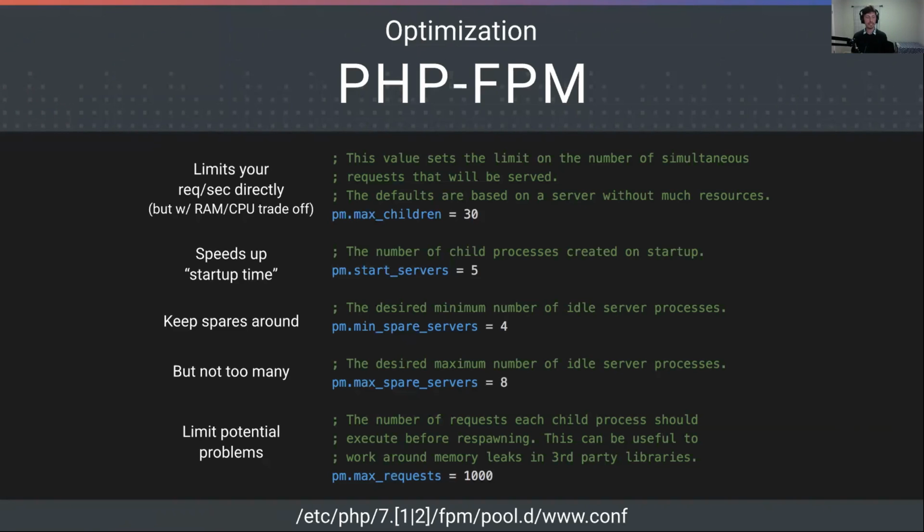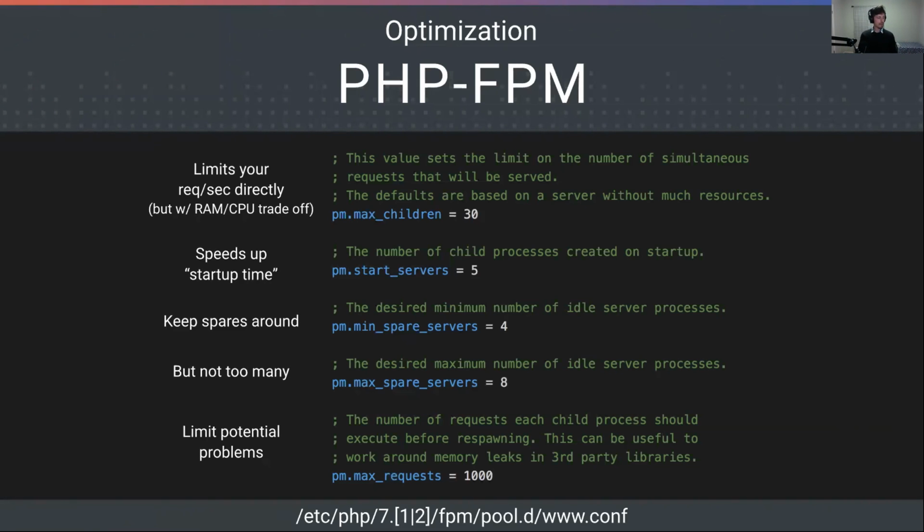The reason the option exists to create processes ahead of time is because creating processes is an expensive operation in Linux in general. It's relatively expensive. It's a little bit slow, period. So users could notice that time, right? If you happen to be the first unlucky person to hit a website after PHP-FPM has been rebooted and you don't have any start servers, then PHP-FPM is going to create its first process and serve that web request. That's a little slower than everyone else who already has processes spun up to start serving requests with. So start_servers just makes that quicker.